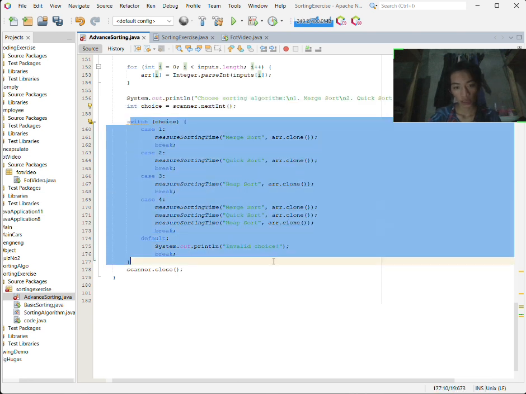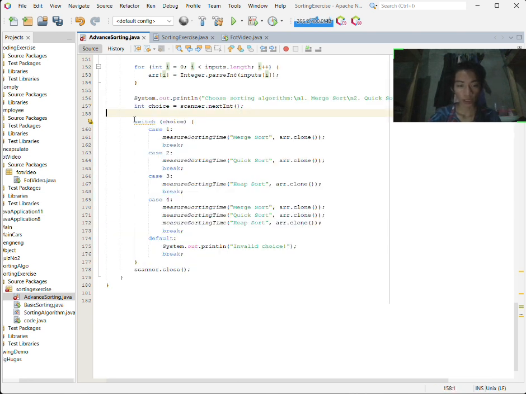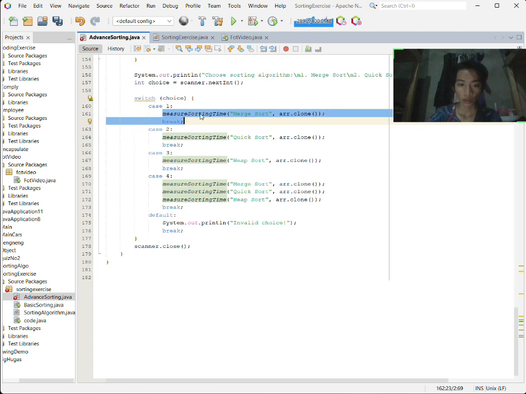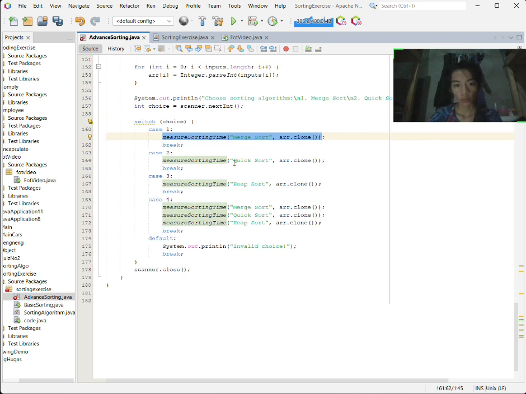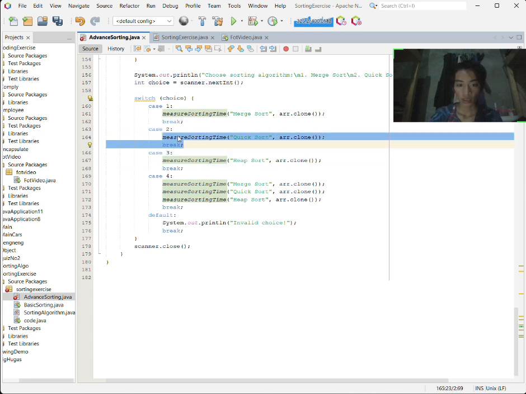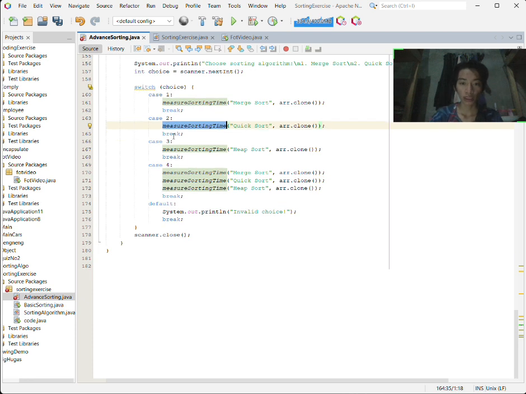We have a switch case here. If the user inputs 1, it calls the merge sort method, along with the measure sorting time. Then break. In case 2, it calls quick sort, and it displays the time.